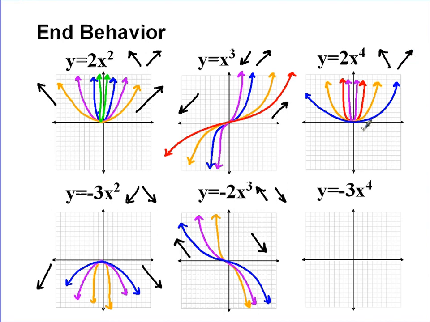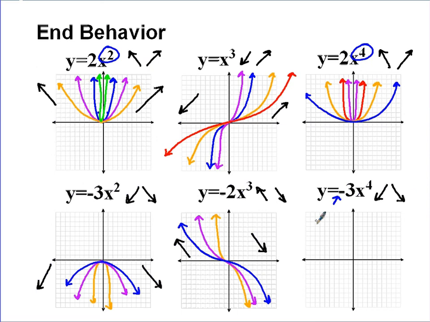Interesting that that's the same as x squared over on the left. In fact, when you have any even power, here it's 2, here it's 4, any even power that you have, if that's the highest power, then the end behavior will be up to the left and up to the right. And also with any even power, if the coefficient in front is negative, then the end behavior is going to be going down to the left and down to the right.